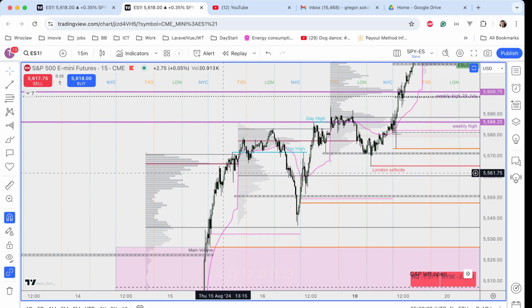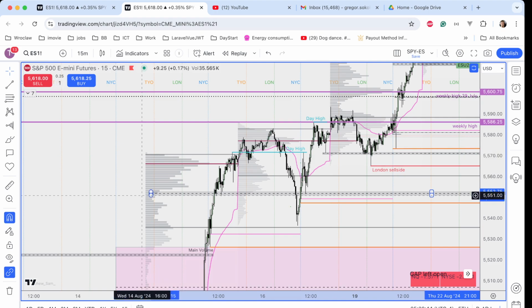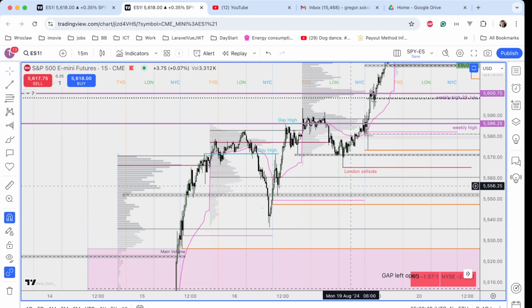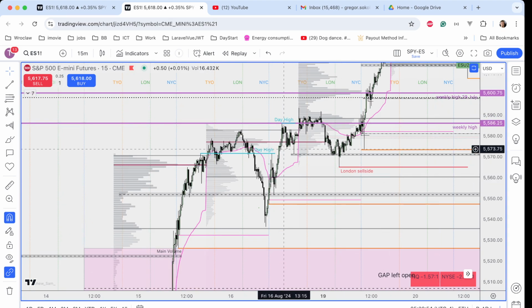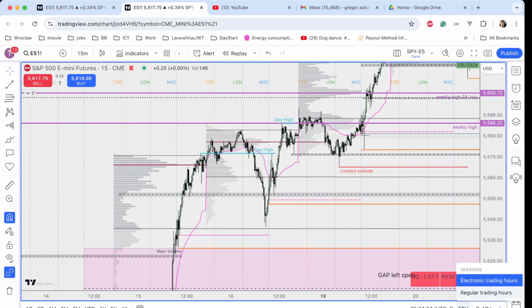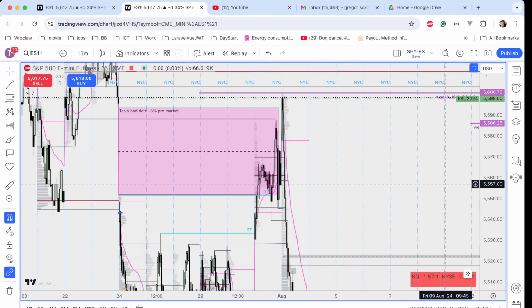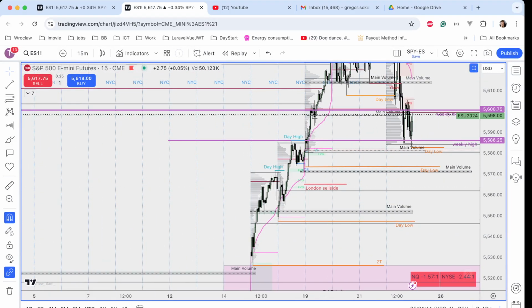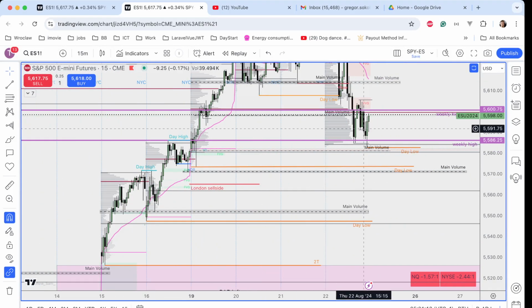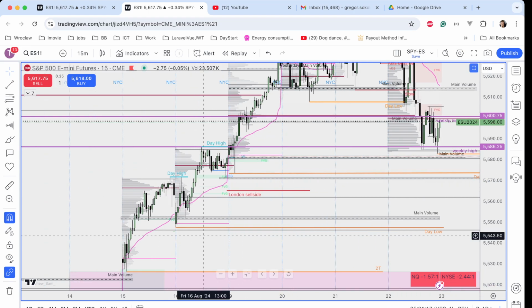Every single time when the market was going up, every single time when we were making a new high, you could short that into this main liquidity volume, main volume or main liquidity of the previous day. Same thing here. We pushed into. Sorry, I just need to switch this into RTH. It has to be RTH to look at this properly. So that would have worked here.